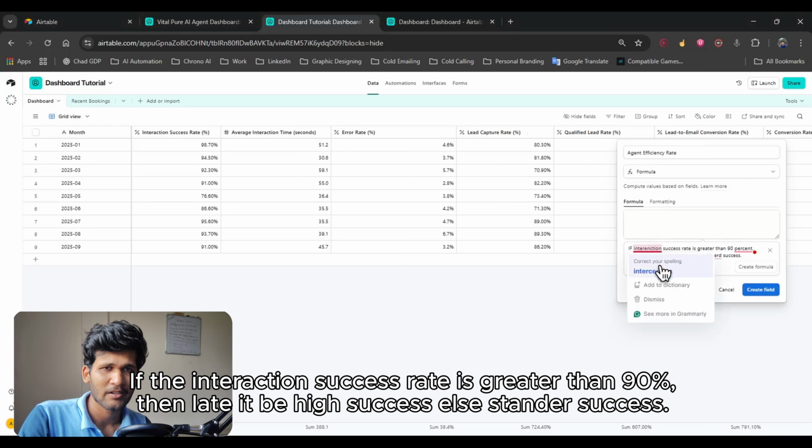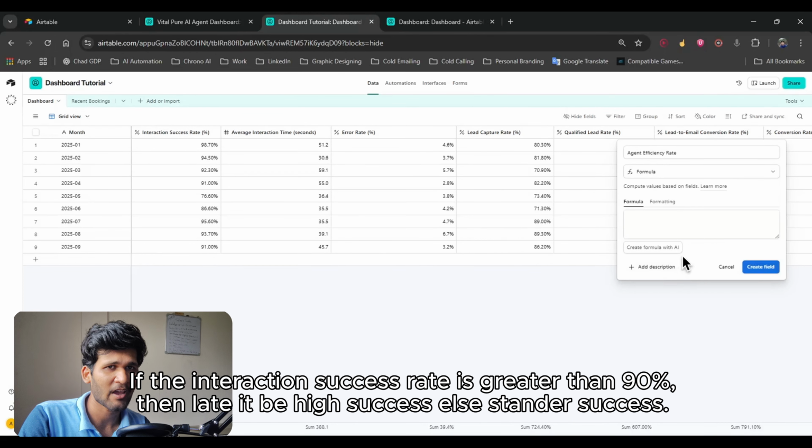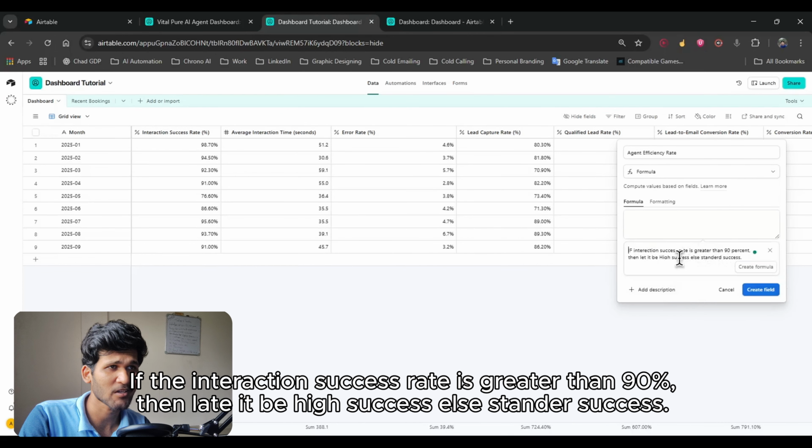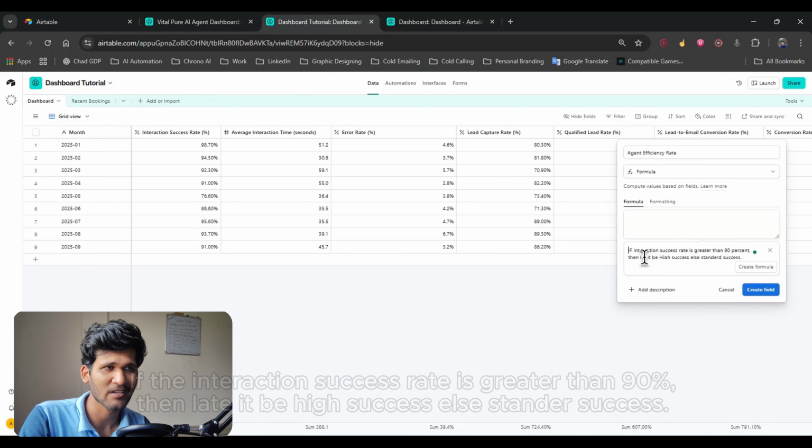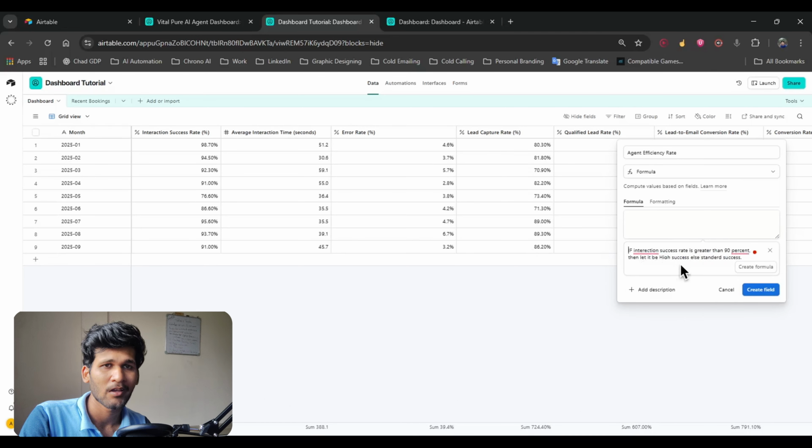So you need to write this: if interaction success rate is greater than 90%, then let it be high success, else standard success.